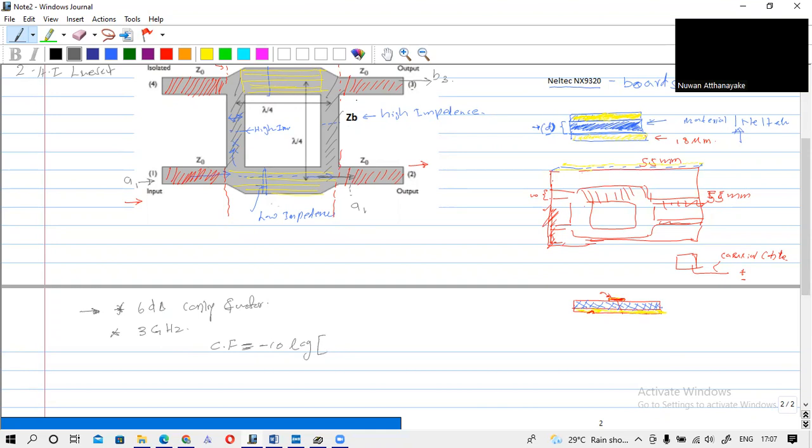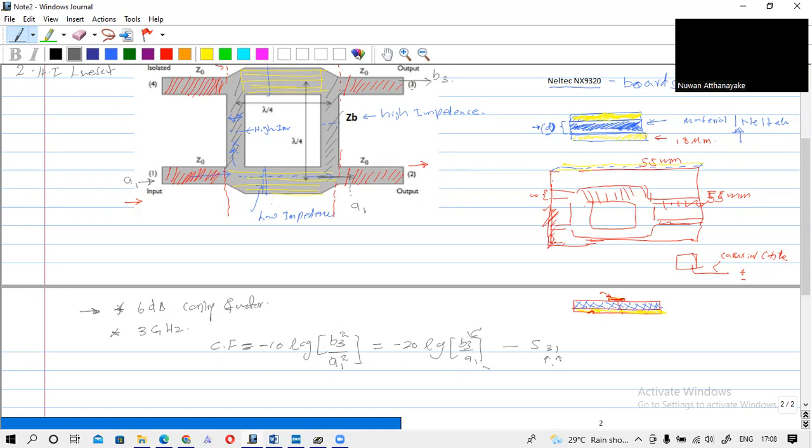The coupling power, so that means this is a voltage and you have to get the square, coupling power, and you have to get the input power square. So you will get minus 20 log B3 over A1. So this is the coupling factor. And what is this B3 over A1? Here the input port is 1 and the measured port is 3, so that is the S31 parameter. This is the input port and this is the measured port.